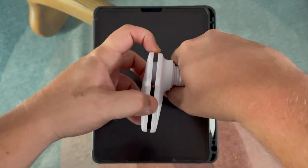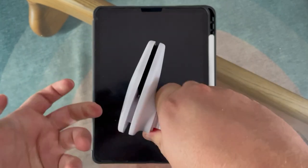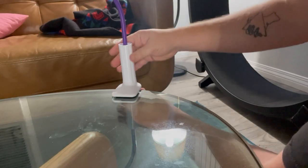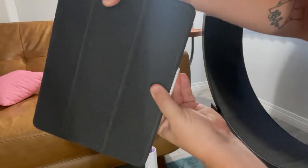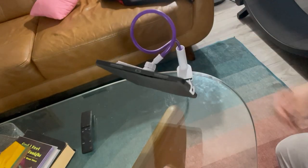One of these is supposed to be an iPad tripod — some kind of stand you can put the iPad on. It says 'six bracket' on the label, and that is definitely not going to fit my iPad. It's pretty sturdy, but I'm having a really tough time getting this open — I don't think I'm going to be able to open it at all. We got it open — let's screw it onto the table. It just barely fits with the iPad. There is no way this is going to work. For a phone, sure, but for an iPad it just will not hold it up. Plain and simple.